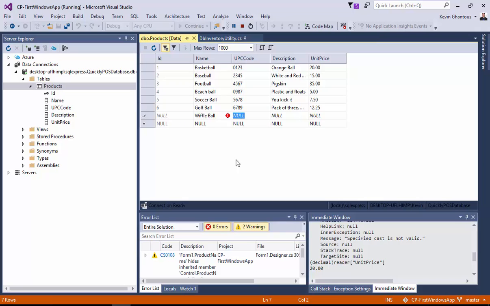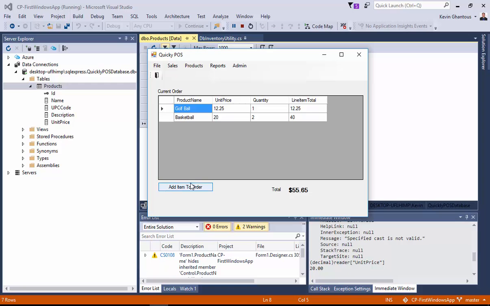We'll do a wiffle ball. Oh, that's my UPC code, 9876. And we'll say it's 250. So we've now added another record to our database.